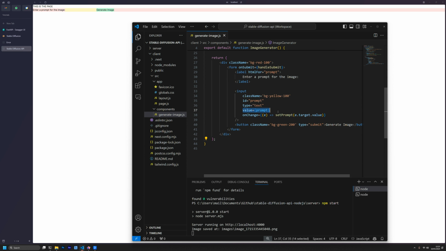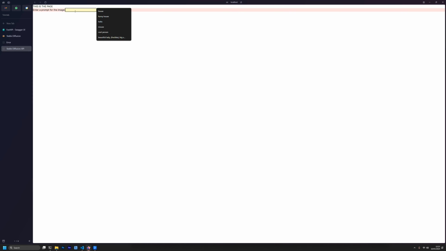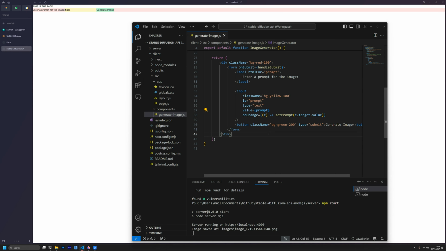Important is the value. So when you put in something, tiger, now I typed in tiger, so that prompt says tiger. Whatever you type in is in this variable.